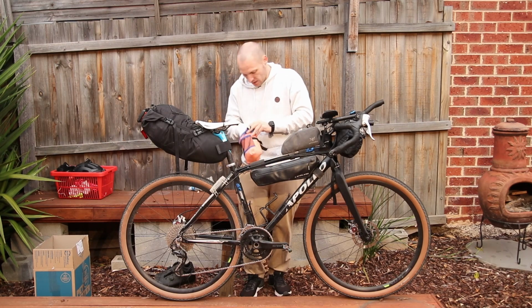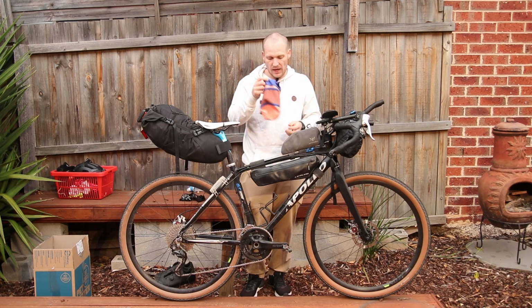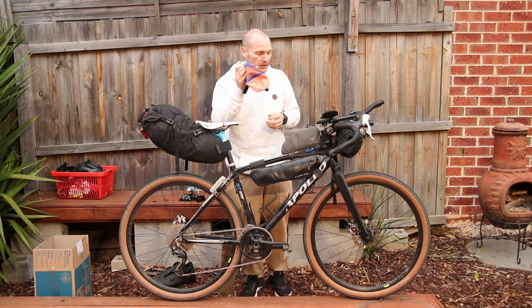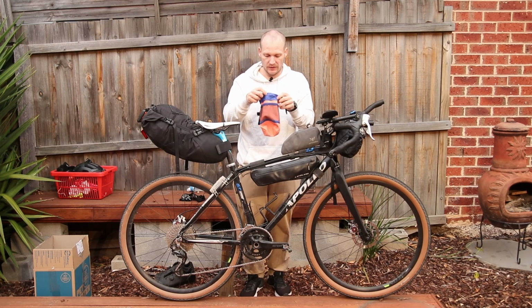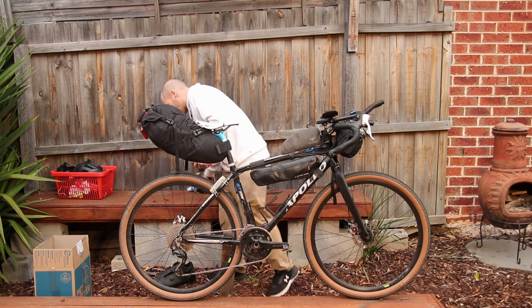So there's that, some short-fingered gloves. As we go along and I'm buying food, stopping to get food, that's where most of it will get stuffed in. So bread rolls, snacks, chocolate bars, whatever it is, that will go in there.